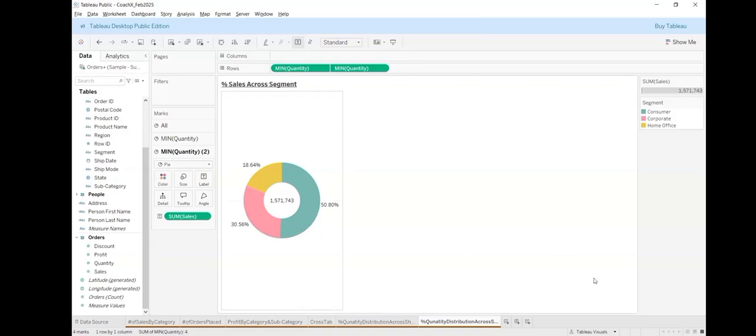Any doubt, any query, you can ask me. If you are not able to fix it on your machine, just let me know. I'm happy to fix it on your machine as well. And I'm going to rename this chart because it has completely changed now. Okay, percentage of sales. You can see we have a couple of charts ready with us, and we are going to do many things in a nice way. Any query, any doubt, please let me know.